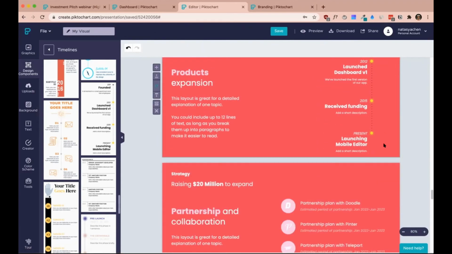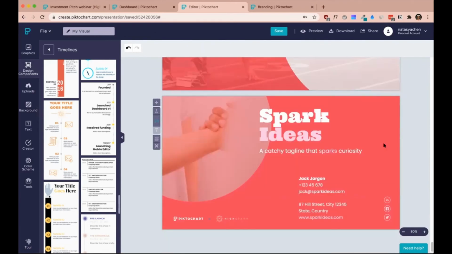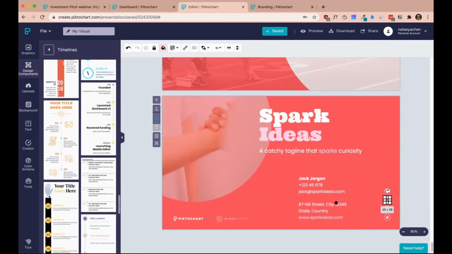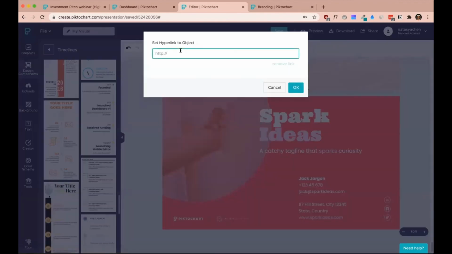The most important part, I feel, is the button at the end of the slides, because this is the doorway for the potential investor to get in touch with you. If you want to redirect them to your website or your social media channels, you can do it in Piktochart on practically any elements. If you want to link these photos, for example, or the text or the icons, you can hyperlink everything in Piktochart. If you want to link these icons to your LinkedIn page, you can also do it the same way, clicking the link and then inserting the website right here.